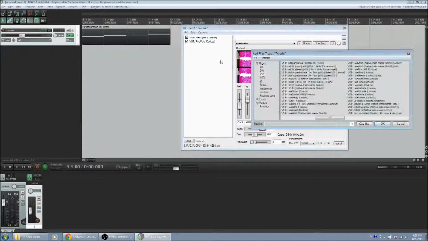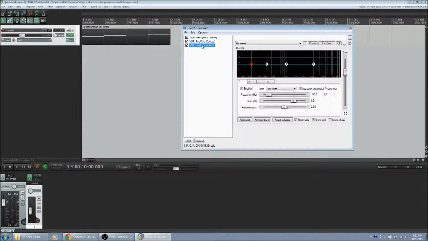Let's add one more thing real quick so I can illustrate another point. Let's see. What do we want to put on here? Let's throw on some EQ. EQ is pretty important. So I'm not going to get into too much detail on what this does right now. That's for another video. But essentially this allows you to edit the volumes of different ranges in your sound.